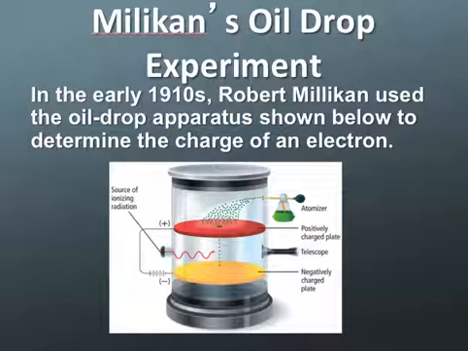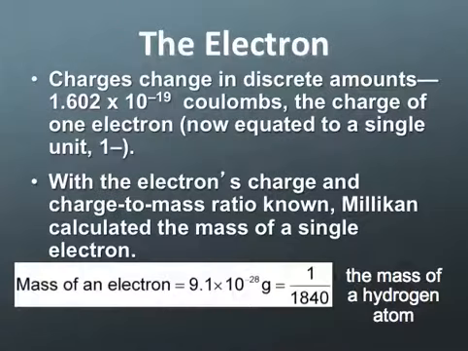And then next comes Millikan's oil drop experiment. This happened shortly after the electron was discovered. Around 1910, Robert Millikan started working with the oil drop apparatus, and what he was really trying to do is figure out the charge of an electron. So he's spraying this oil into the canister here, and he was getting the oil droplets to hover between these two charged plates. And because he could measure the charge on the plates, he was able to measure the charge on the electron.